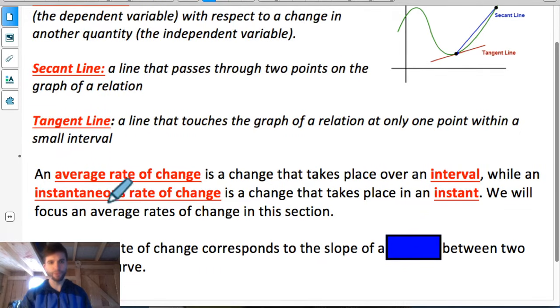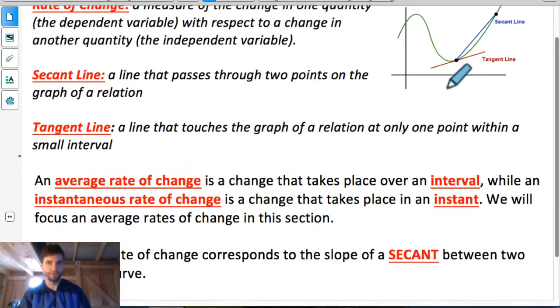What we're going to be focusing on in this lesson is just average rates of change, slopes of secant lines. So an average rate of change corresponds to the slope of a secant line between 2 points on a curve. So if we have a function and we want to figure out what's the average rate of change between 2 points, let's say this point and this point, we can find that average rate of change just by finding the slope of the secant line that connects them. And we all know how to find slopes of lines. It's just change in y over change in x. And after we learn how to find slopes of secant lines, the rest of the unit is going to be on finding slopes of tangent lines.